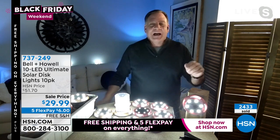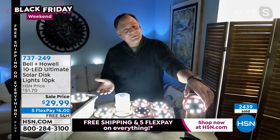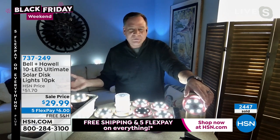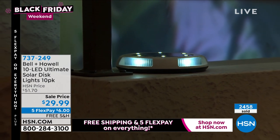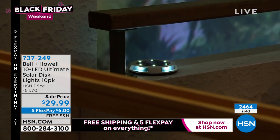Now, here's something else though. Take that glass, put it on top of one of these, and now you've got one of the coolest coasters in the world. And especially this time of year, we're going to have people coming over. We're going to be doing parties, gatherings, hopefully this year for most of us. Guess what? You can do this, Sarah, and use them on tabletops, poolside, as I mentioned, anywhere you want. I think, out of all the solar lights we sell, this is one of the most versatile sets.